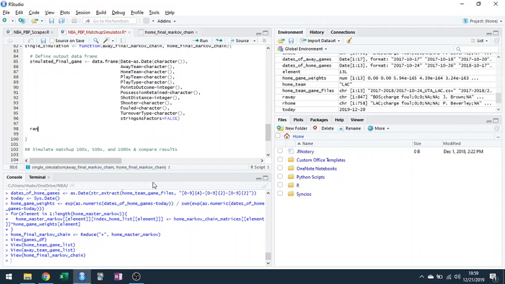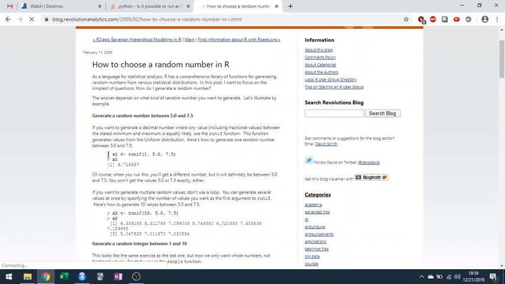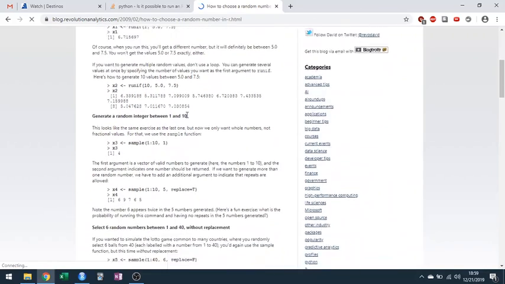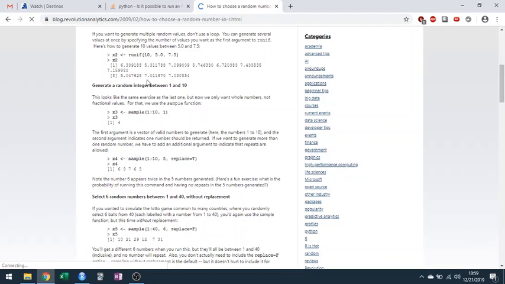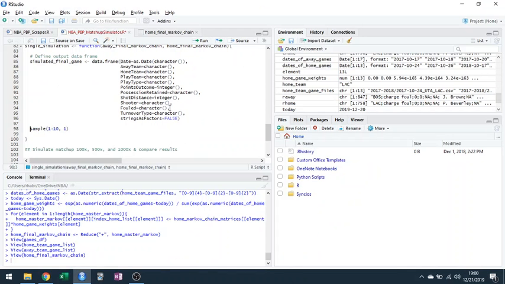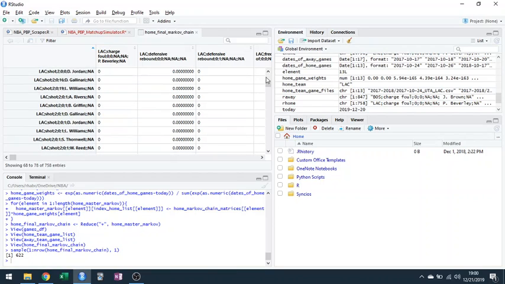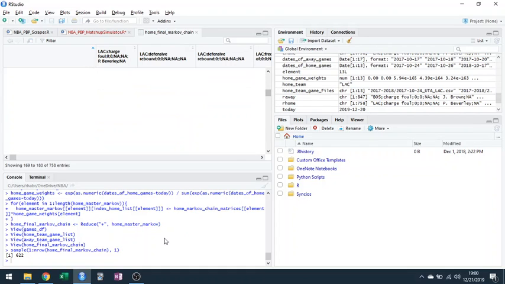I think it's RAND. Maybe not. Run if sample. There we go. Sample between 1 and n row of home. Oops.